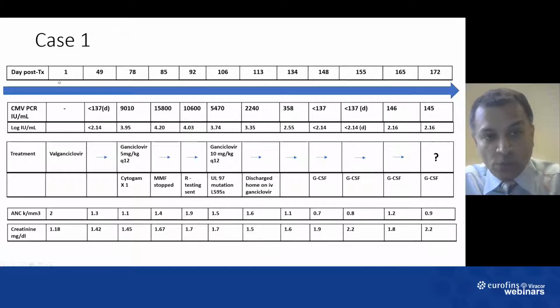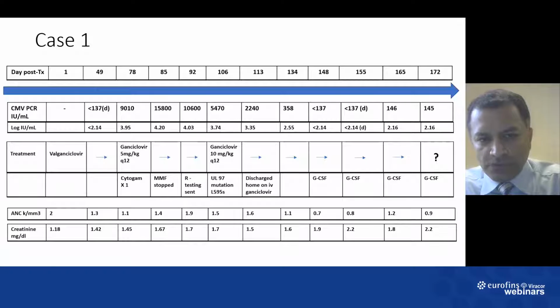I'm going to start with day 1, when he received the standard full dose valganciclovir prophylaxis. Around 2 months into his transplant, he was getting CMV PCRs checked, partly because of the GI side effects he was having. Around 2 months, he develops a PCR that was below the threshold but still detectable, so the standard prophylaxis was continued. And as you see down here, you see the fluctuating creatinines he was having at the same time.